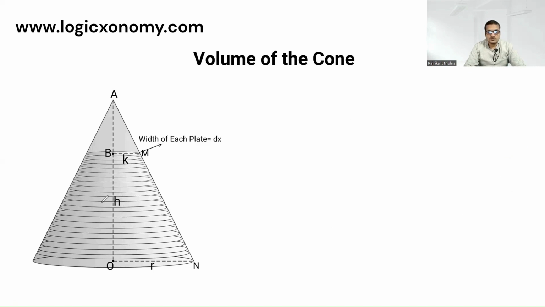The volume of the cone. We know a cylinder and a cone are both formed by arranging circular plates one above the other. But in the case of a cylinder, the radius of all the plates is equal, but in the case of a cone, the radius decreases continuously from bottom to top and ends at 0 at the apex of this cone. Here this point A is known as the apex of the cone. Here the radius of the plate at the point A is equal to 0.